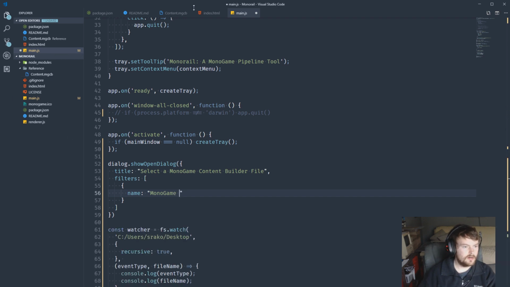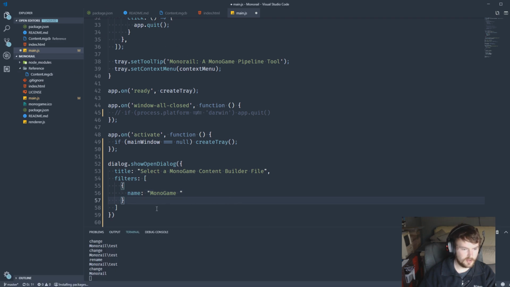What is it actually called when you do that? I wonder. I don't know, MonoGame pipeline tool or something like that. Sure, why not?